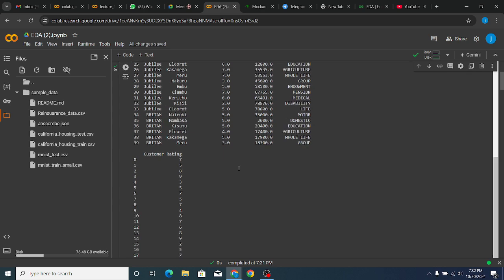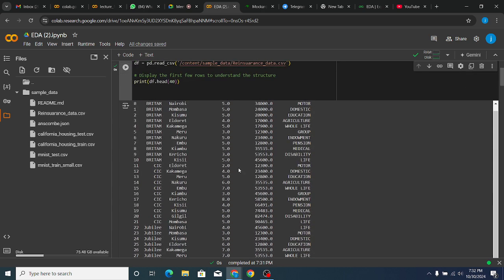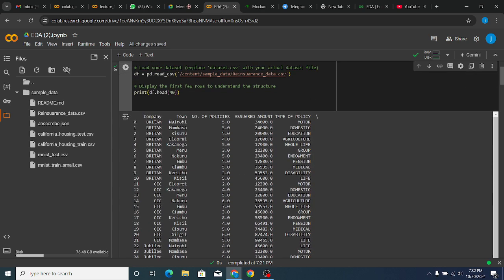How about the company versus the amount assured? Company versus amount assured. So you should have the sum for the amount. But in this case, each company has different types of policies, so it's tricky.